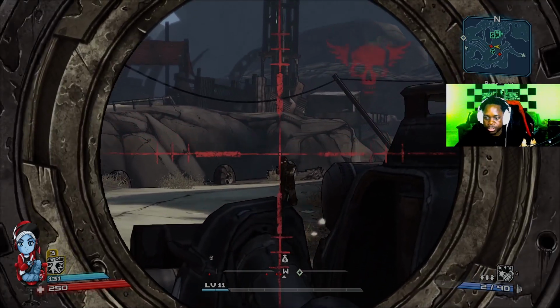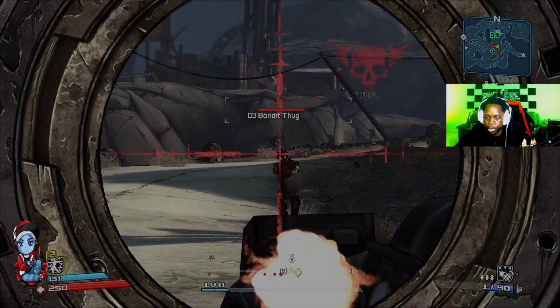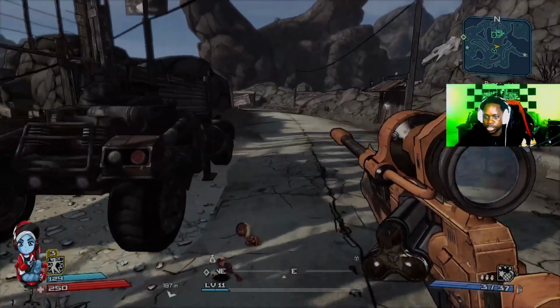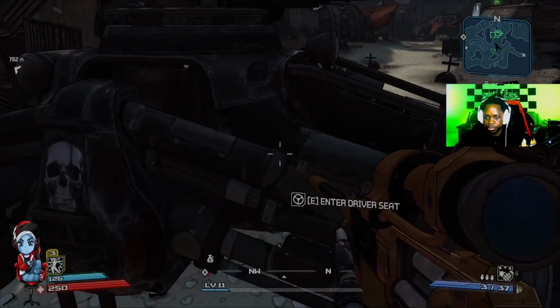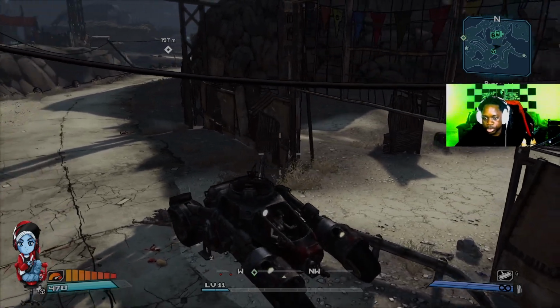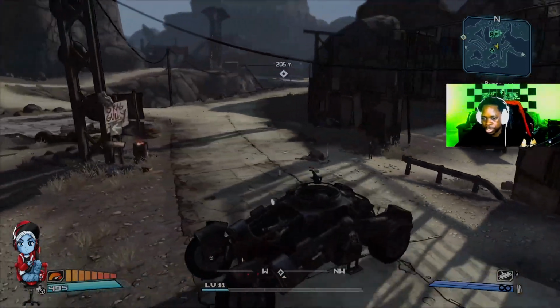He's running closer because I have shitty aim. He's like, bro, let me help you out. Yes, feel it. Thanks, bro. I appreciate your assistance. Yeah, sorry for my shitty aim. Zoom, zoom, zoom. Oh, wait, hold on. What are we doing? There we go.